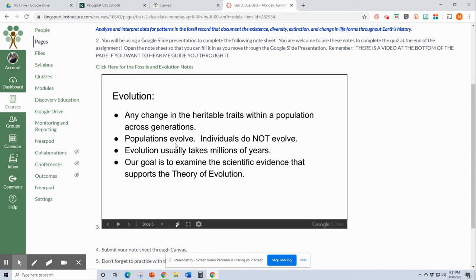Most of the time, evolution is something that occurs over millions and millions of years. And so again, that's where that scale, proportion, and quantity can get us in trouble, because we have this tendency to think that this is something that happens quickly. We have some examples of evolution that occurs over a lifetime in a way that we can get some evidence from it. But most of the time, we're talking about things that occur over millions of years. Okay. So we're just going to look at the science evidence to support this theory.